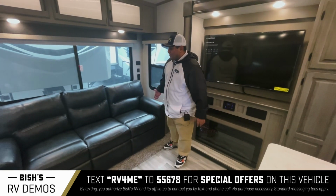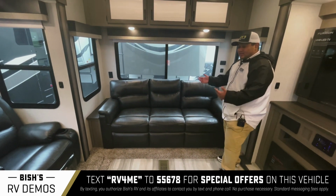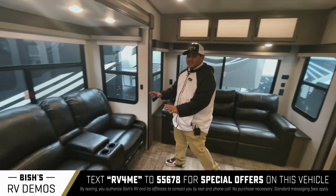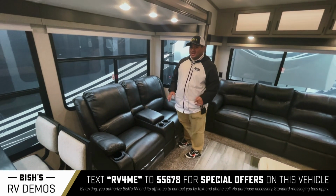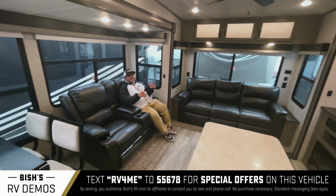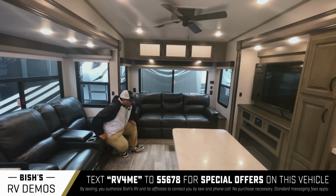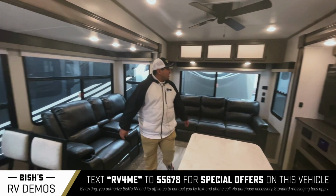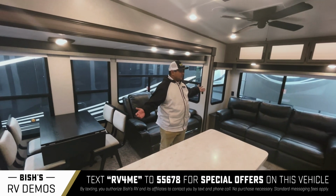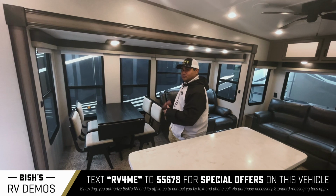You also got your couch here, a sofa that does convert into a sleeping space, as well as these really nice recliners right here. And they did it right, guys. They have it facing the TV, which is just super beautiful and really nice. You also got storage on the top over there in the back, and just a lot of windows, so it gives you this nice natural sunlight.